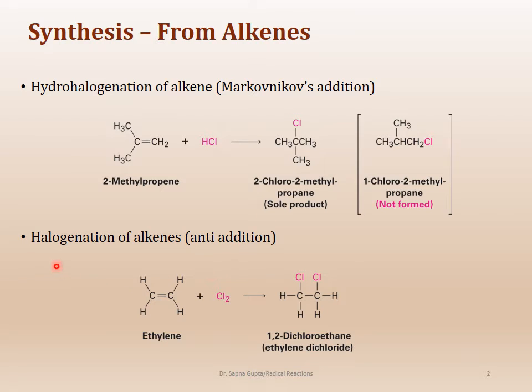And then we've also done halogenation. This was hydrohalogenation, just halogenation. And in case of halogenation, you will add one molecule of halide, and that will be a 1,2 addition, or a vicinal addition. And the addition is also an anti-addition, if you remember, because one chlorine goes on one side, the other one should go on the other side. In this case, it doesn't matter because it's not a stereochemical reaction, but if there were stereo centers possible, then you would see the anti-addition. But that was the mechanism of the reaction. So those two syntheses are from alkene.